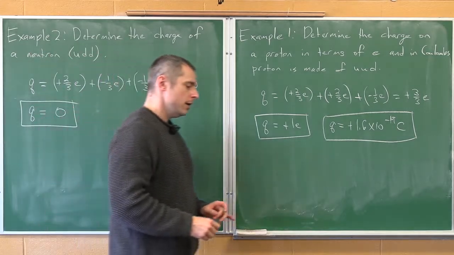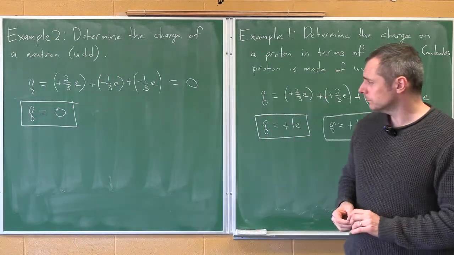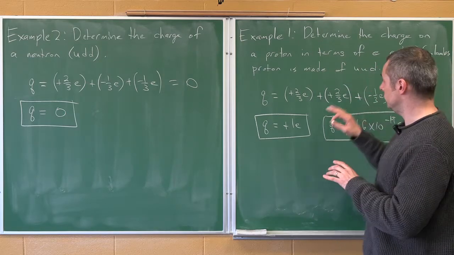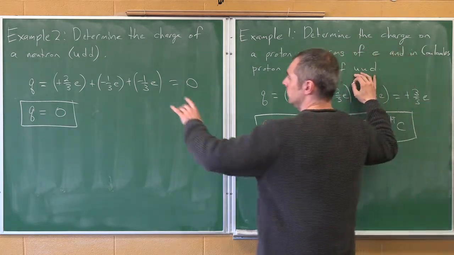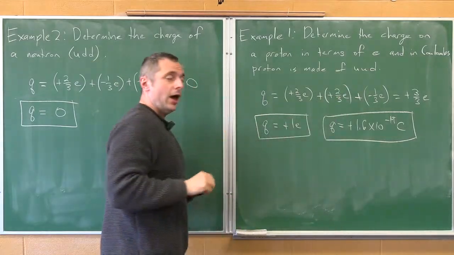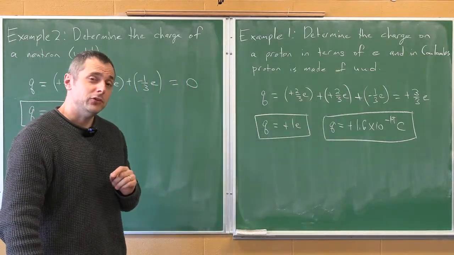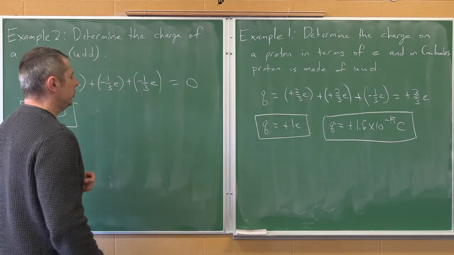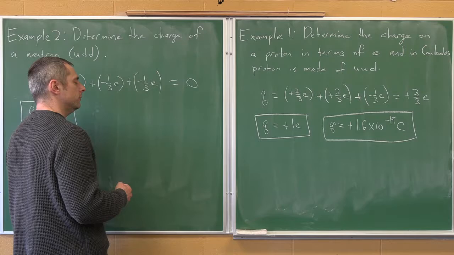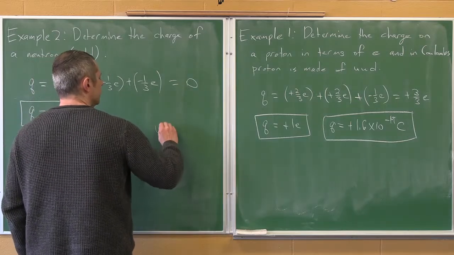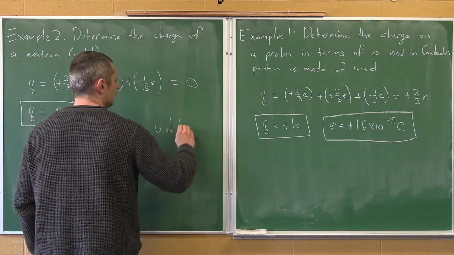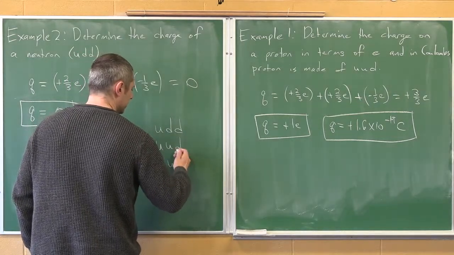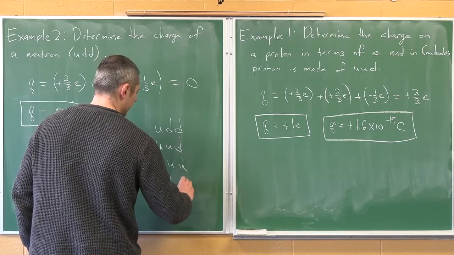Okay? Now, I just want to point out that, as I said, you do not have to remember that this is a neutron and that's a proton. However, they may ask you what the quark configuration of a proton is. In a multiple choice, they may say, what's the quark configuration of a proton? And they give you a bunch of choices. Up, down, down, up, down, up, down, down, down. I don't know, I'm making stuff up.